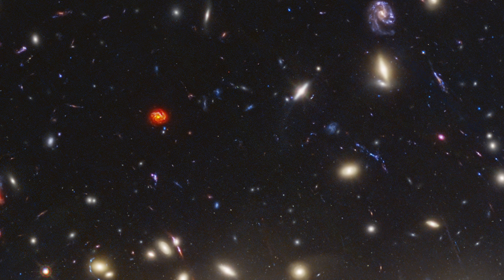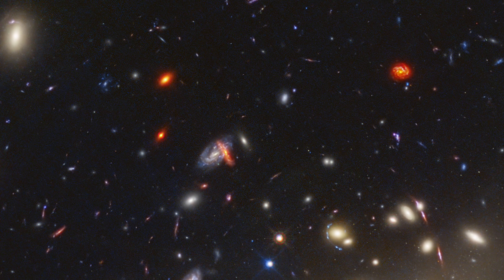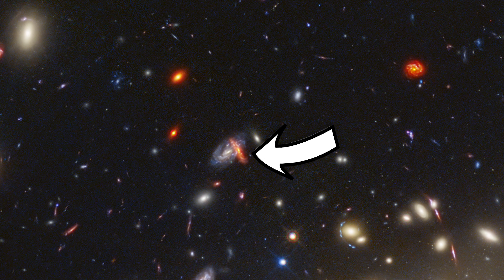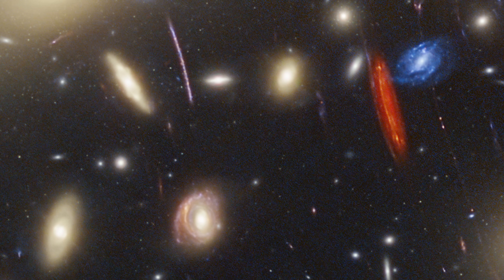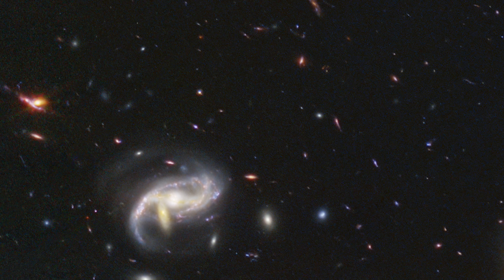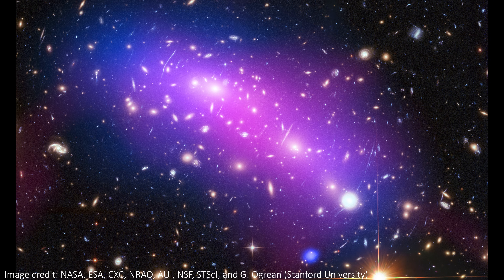Some favorite galaxies are shown on screen now — particularly a pair that look like they're interacting, and a highly lensed system that is really striking. The exact lensing effects visible in the image also help us map out the mysterious dark matter in the cluster. That's been done before, and here we can see a map showing where that dark matter is in the cluster, overlaid on the Hubble image.